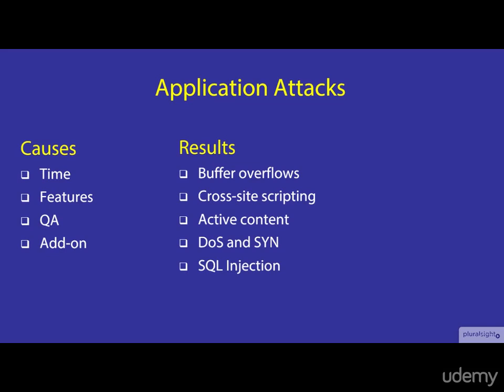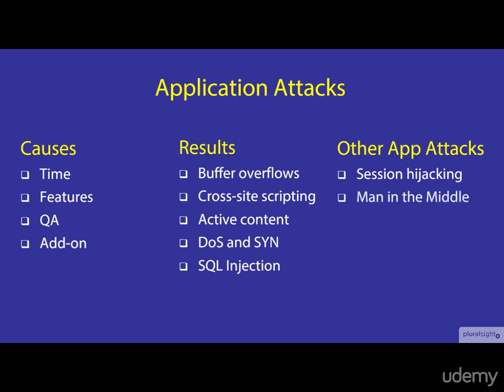All of these different types of attacks are typically thrown at an application server. Sometimes it's a web application server, sometimes it's just an internal app server. You're going to hear a lot about these different types of attacks that can be done at the application level. Other types of application attacks include session hijacking. If I can overload the system, you may be in the middle of a secure session between you and another machine. I'm going to interrupt that session, take it over and kick you off, and I'm going to continue on in your session as if I was you.